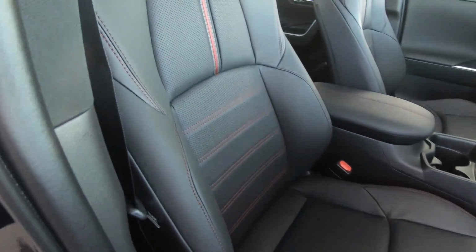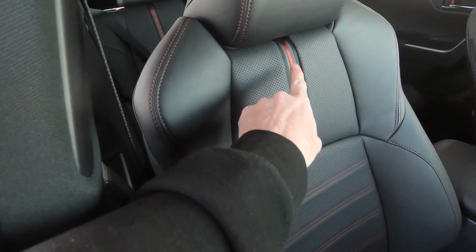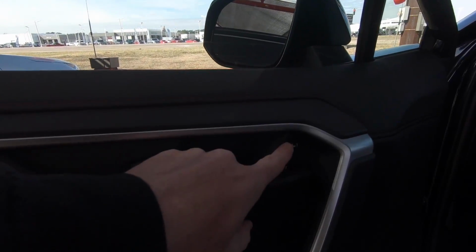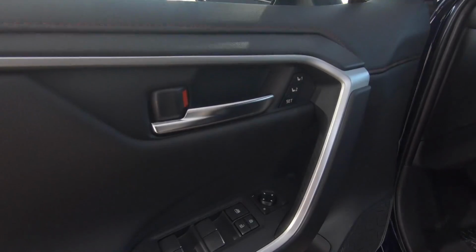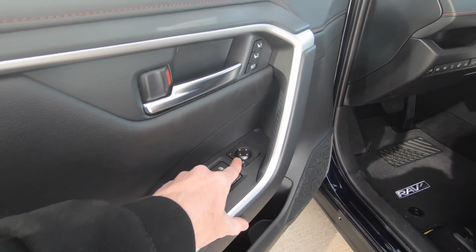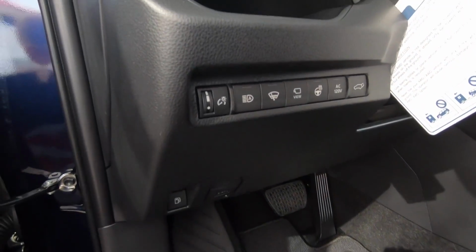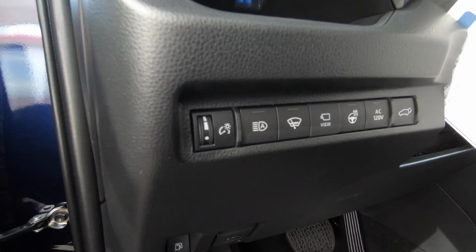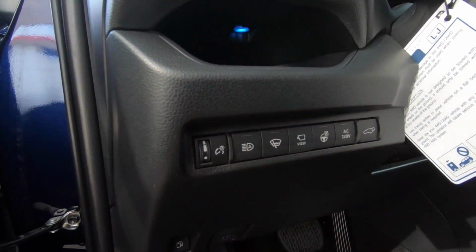And just taking a quick look again at the seat backs here, just to show what it looks like. Gonna have the stripe right here. And here on the driver's side door, of course, you're going to find seat memory settings, 2 settings for the driver. If you have more than one driver, that's always helpful. You can adjust the position of those power heated side view mirrors, and of course, quite a few different features here that you can turn off or back on depending on what you want to do, including the heated steering wheel right there. Of course, you can open that power rear lift gate.